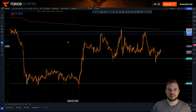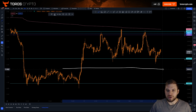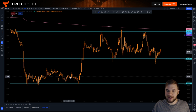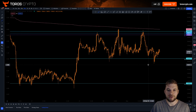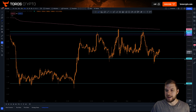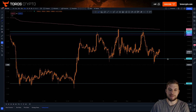Secondary to that, we do have an area below us that we really don't want to be testing again. This had a good few days to play out. There was a range that was built, there was a position that was built within this area. You were able to position yourself long from this daily swing failure pattern at the lows, and you don't really want to be testing previous small ranges like this. I'm looking at this as more of a deviation from the obviously larger range that we have going on, and you don't really want to be coming back into that. So if we start to roll over here, get a bounce from there and start to lose these levels, that brings about the possibility of 52k and looking at those lower prices again. Now, I don't think that's the most likely scenario.